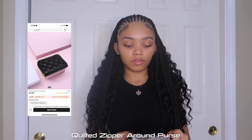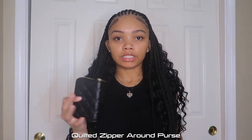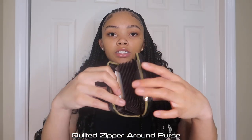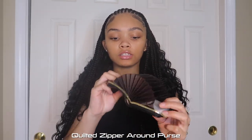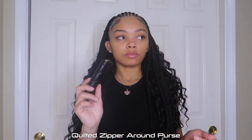Next I got this wallet because I wanted something more secure so stuff won't fall out. I had one that's open and you just slide your card, but I wanted something closed off. I got this little wallet — it opens like this, you can put your cards in it and money too. I'm probably gonna put it on my keychain with the rest of my stuff.